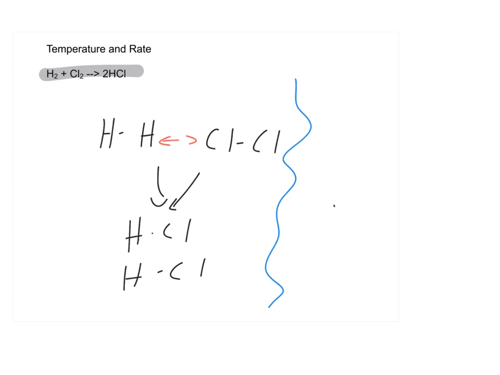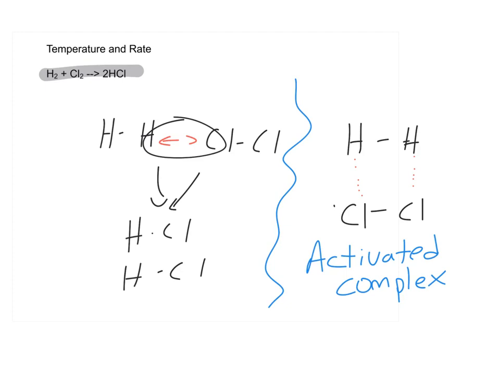So what's going to happen is that the H2 and Cl2 line up broadside, not head to head like you've got right here, but broadside, so that the H2 and the Cl2 can lie next to each other, on top of one another. And I'm going to draw in red here these partial bonds beginning to form. This is what is known as an activated complex. It's a square-looking molecule that has partially broken H bonds and Cl bonds and partially forming HCl bonds.